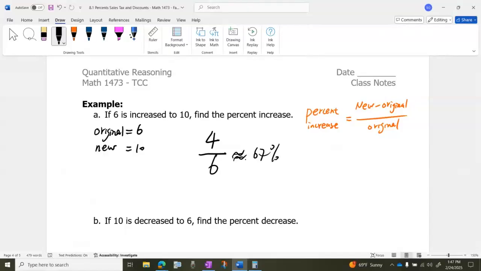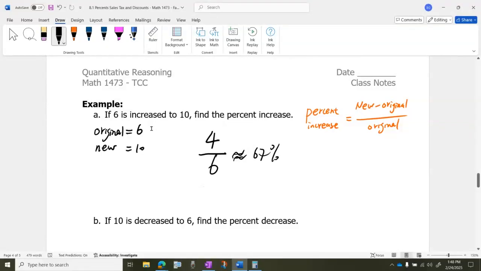I want to spend more time on this part because in previous semesters, I think I was very clear, but students ended up not doing well on the test. Or they later ask me, I don't know how to do this problem, percent increase, percent decrease. You're going to understand the concept. Percent increase is a way to compare the change with the original amount. From 6 to 10, the change is 4. You compare that with the original, right?